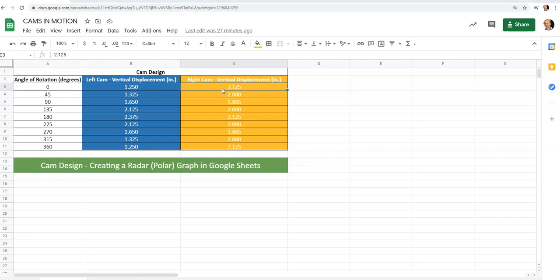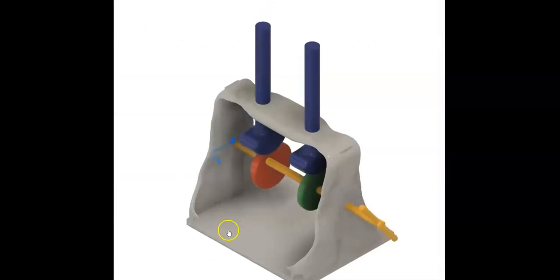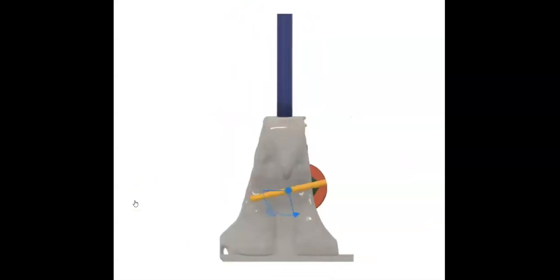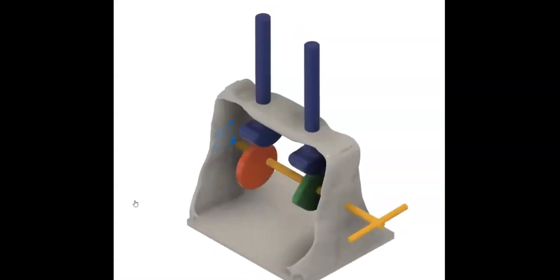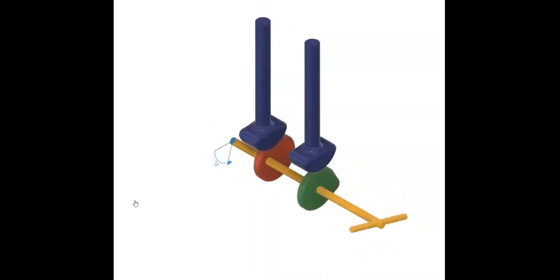And if we look at an example here, you can see that there are 2 different types of cams. There's a pear cam and there's an eccentric cam. And as both of them rotate with this specific Automata box, those blue followers rise and fall at different heights. What we're saying is the left cam at 0 degrees is at a certain height, and that right cam at 0 degrees is different.